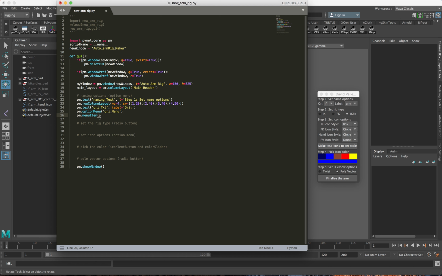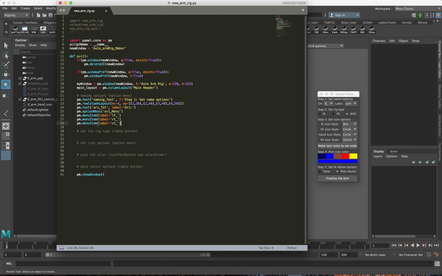So in here, I'll put label equals, say, left, like that. And we'll just copy and paste this for center and right. The menu item command doesn't adhere to the row column layout, so I can have however many of these as I want, but they have no impact on the column layout. The next command that I put in here after the menu item will be the next object that fills the row column layout.